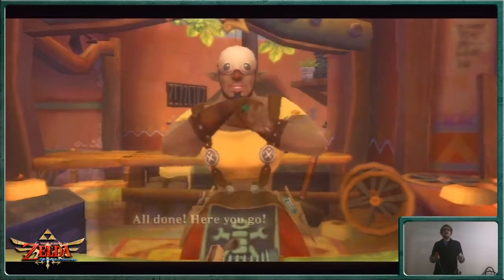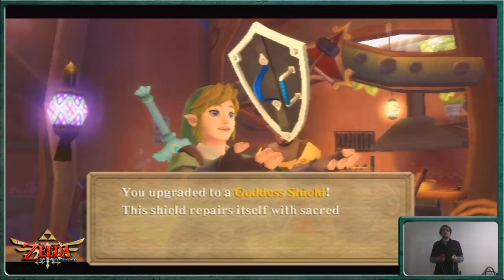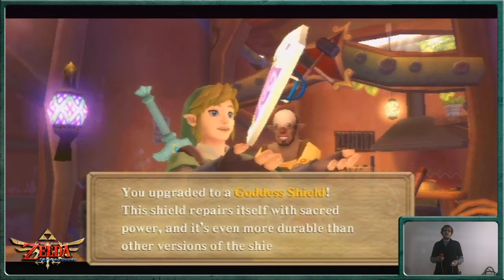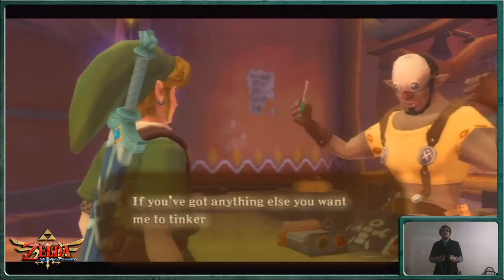All done, here you go. You upgraded to a goddess shield. The shield repairs itself with sacred power and it's even more durable than other versions of the shield. If you've got anything else you want me to tinker around with, just let me know.